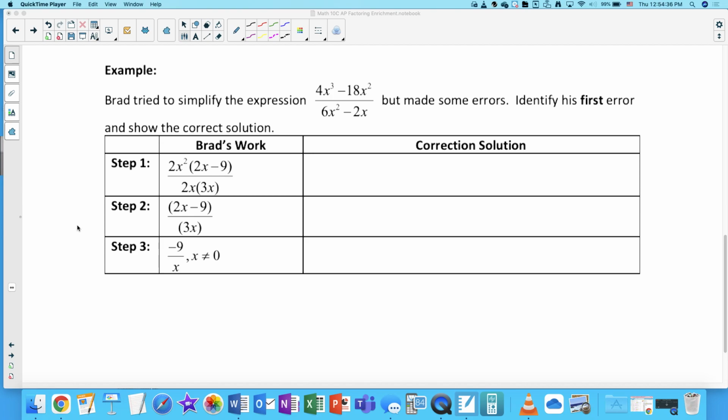So there are multiple ways of going about one of these questions. Some people really like to just look at the student's work and try and correct what they did. And other people like to just do it themselves first. Okay?